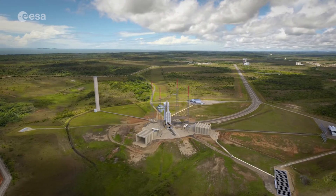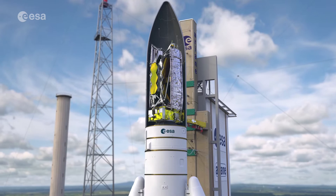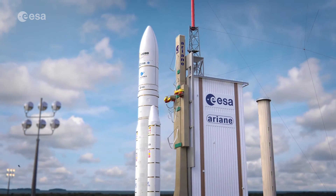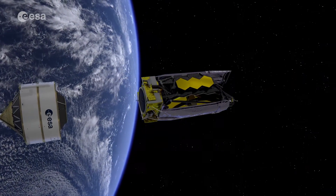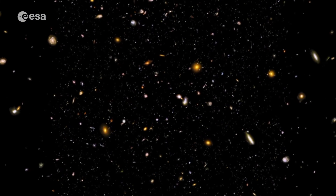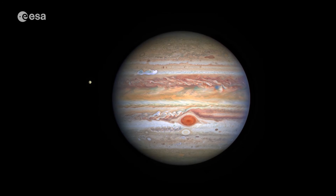From here, the largest and most powerful telescope ever launched into space, the James Webb Space Telescope, is scheduled for launch on Ariane 5. After liftoff, it will embark on a month-long journey to its destination, around 1.5 million km from Earth. Following the footsteps of the Hubble Space Telescope, Webb is designed to answer questions about the Universe and to make breakthrough discoveries in all fields of astronomy.